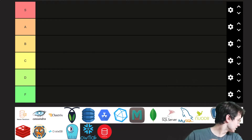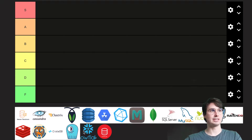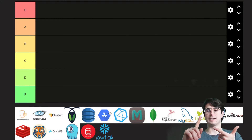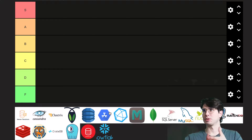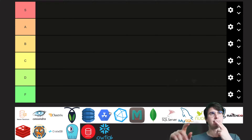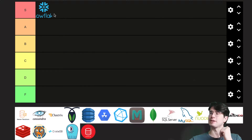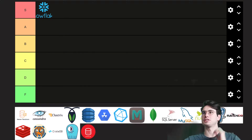I'm going to start with my personal favorite SQL database, Snowflake. It's really highly scalable and really easy to scale. It has great integrations with almost any other product, and I find it really easy to get data in or out of it simply versus other databases. I think it's pretty easy to use. The only thing that would keep it from being an S is the cost, because it is a little bit expensive at scale. But the tradeoffs with everything else actually make it S tier — so Snowflake goes first up at S tier.